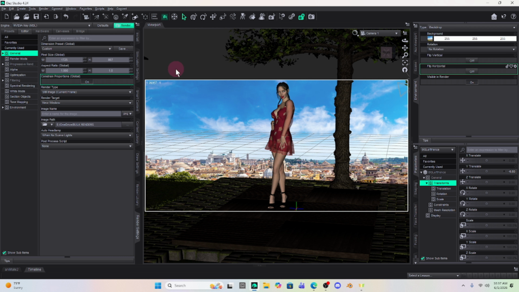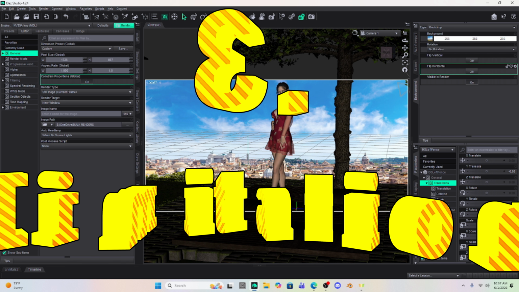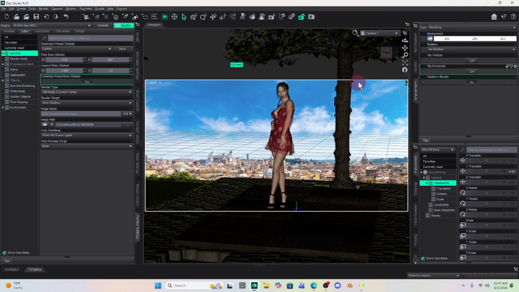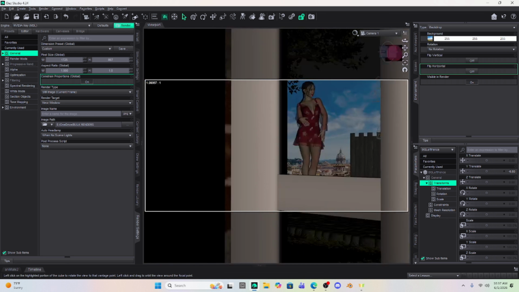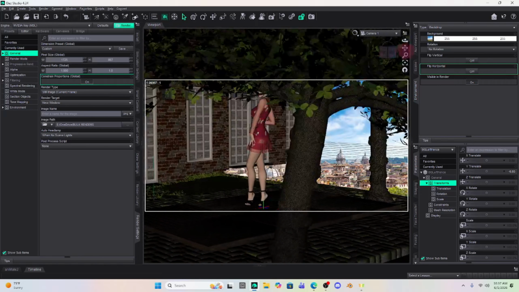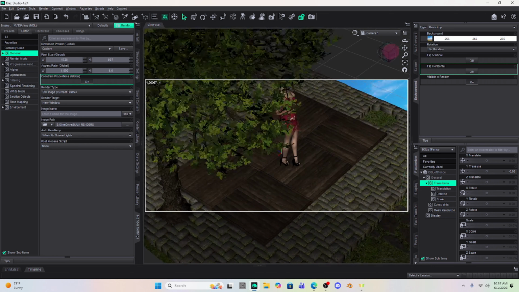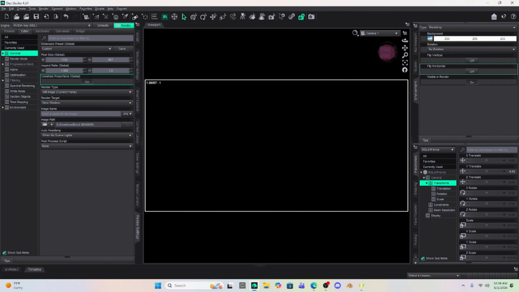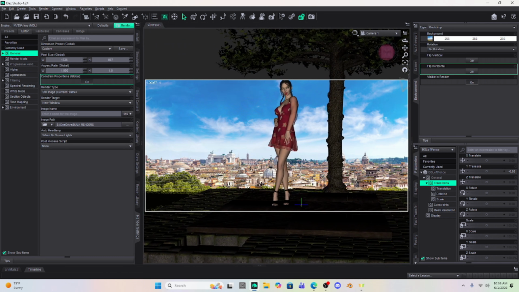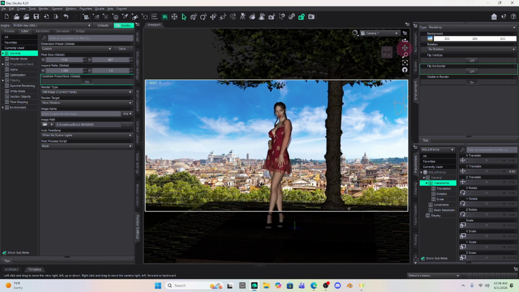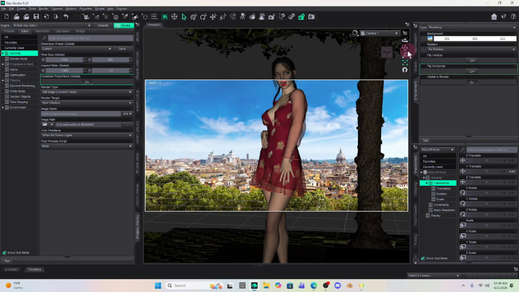So as I've shown you, putting a background in is pretty easy, but you need to realize that there are quite a few limitations to this. And one of the big limitations is that this background is not going to be able to be manipulated. So if I rotate my scene in any way, you notice how the background is not changing at all. In fact, I can rotate all around and the background never changes. And this is going to be an issue if you want to have multiple pictures with multiple angles, because you won't be able to change that background.